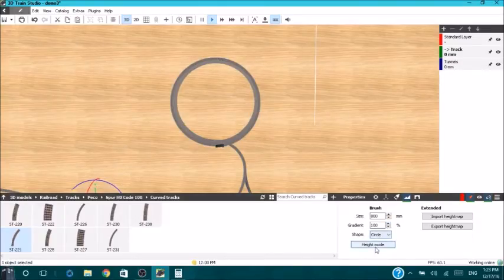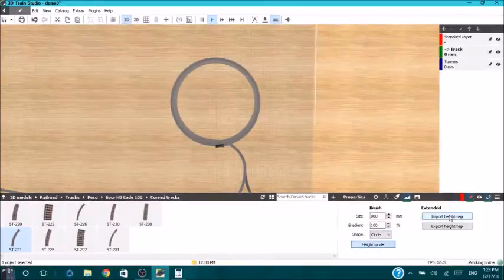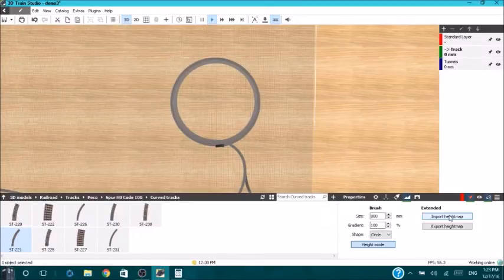And then we click on height mode, and that shows the grid. The grid is really small, but you see it's kind of grayish. As we zoom in a little bit, you'll be able to see those points individually.